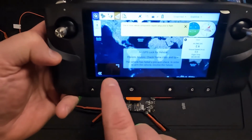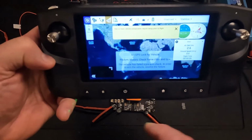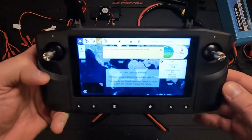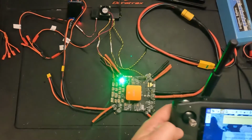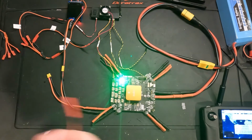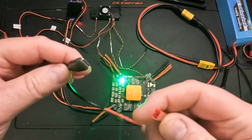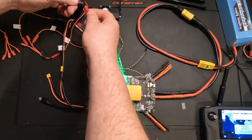So what's cool that I noticed here is this little guy down here swaps between the map view and kind of telemetry view and the video feed that's coming into this. So what I want to do here is run a little experiment and see if I can get any data out of this Raspberry Pi. So I'm going to set that aside. I'm going to come over here. Take this USB to 5-volt cable that I made here, USB-C, so that I can plug it into our 5-volt connection that we wired up.